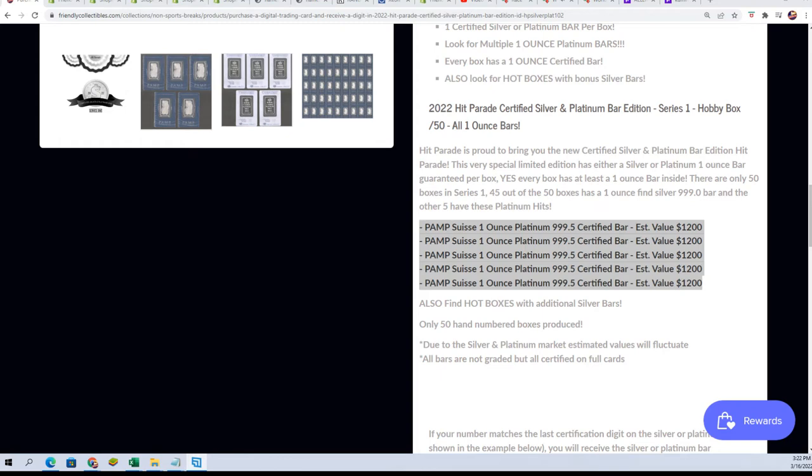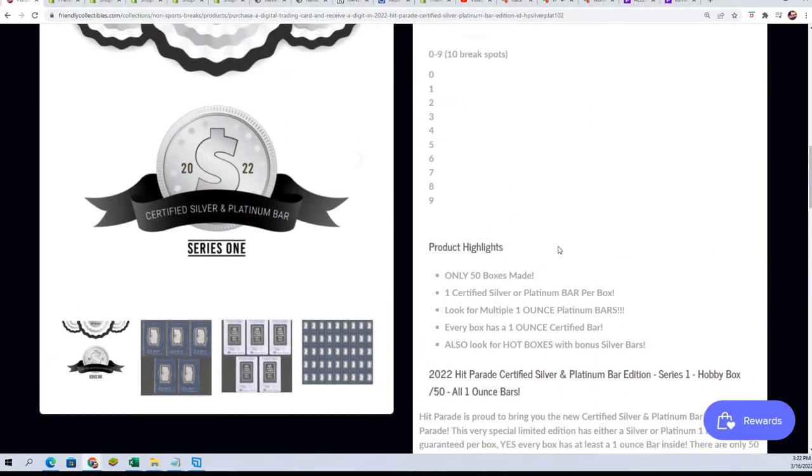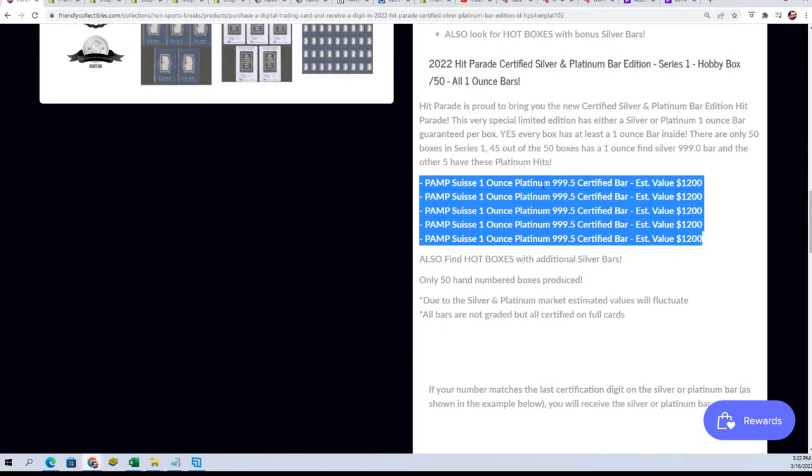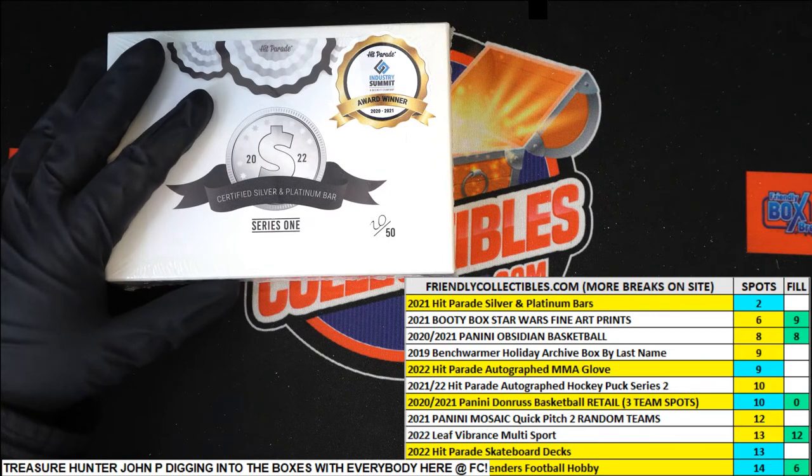It is time to rip open some bullion, some silver and platinum. And these are the hits we're looking for, $1,200 hits. I was just telling everybody that there's 50 boxes and there's 5 of these. So you got a 10% chance of one of these coming out. Yeah, this is box 20 of 50.